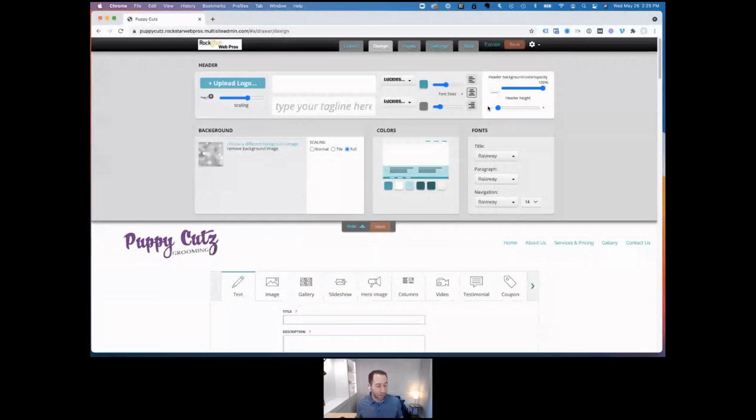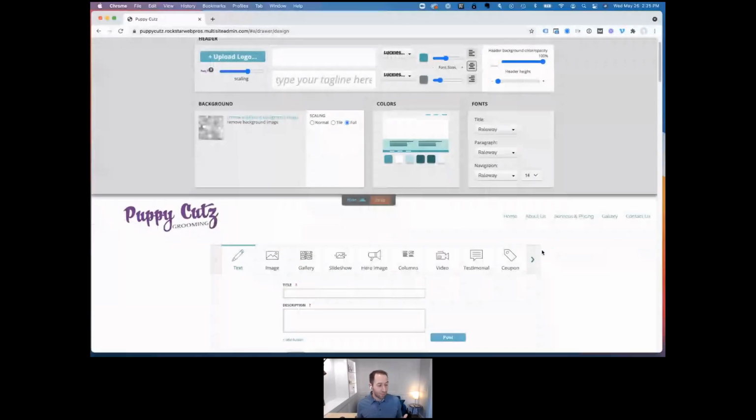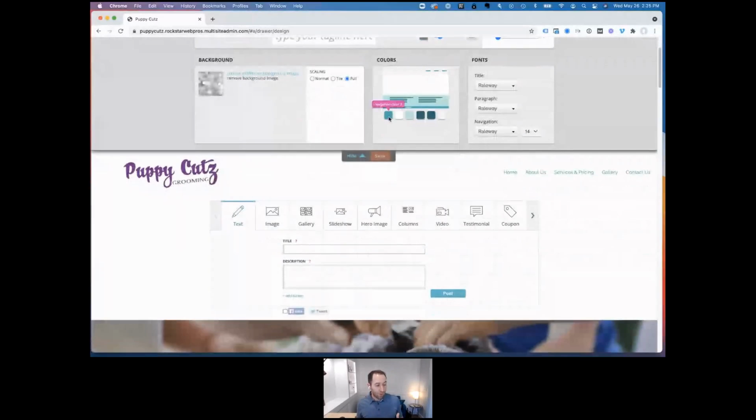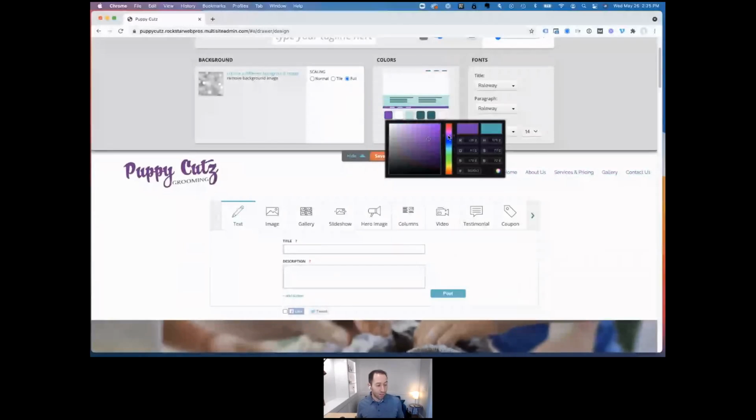We know our steps already. Step three is to change fonts and colors, or colors and fonts. So the first thing I'm going to do is see how this navigation text is this teal color. Well, that doesn't really match, right? So let's find our navigation color, which is right here, click on it, and then choose a color that's more appropriate. I'm going to make an attempt to match the color that's being used in their font, in their logo, which looks something, I think, like this.